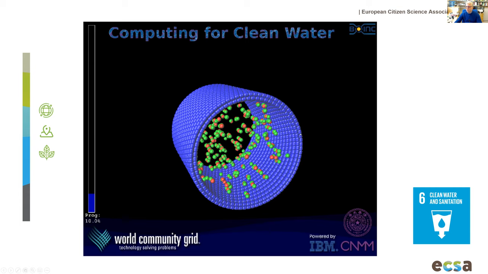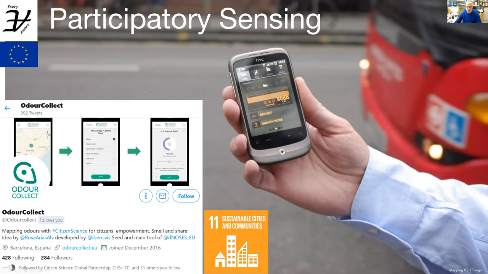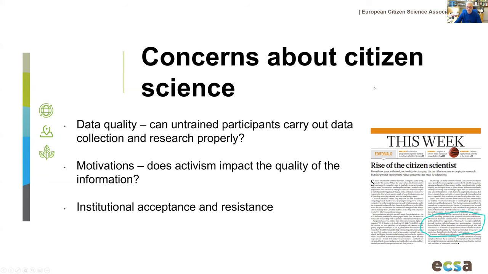At another end of the spectrum, we have projects where people are involved in the data collection itself and deciding where to collect the data. So two good examples are a project that was done in the early 2010s around using mobile phones as noise meters and allowing people to collect different information, or the recent project, Odour Collect, where people are recording smell pollution, because it's still something that humans do much better than our ability to use sensors for it. And there are good ways of collecting and sharing the data on these things.